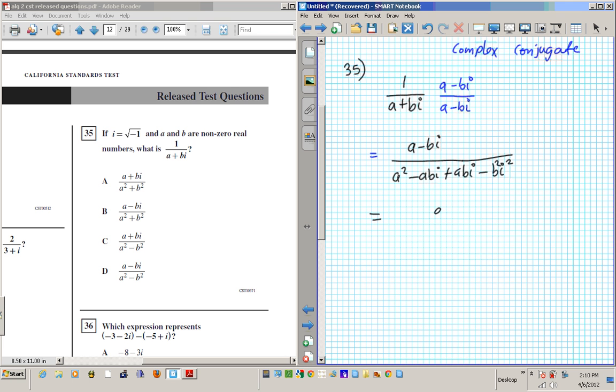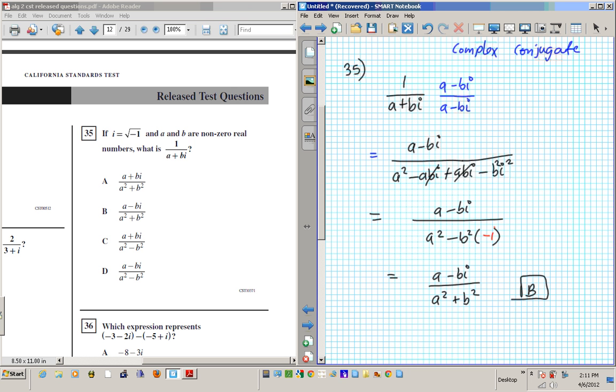So we're going to have (a minus bi) divided by, now I see these are opposites, they cancel out. You're going to have a squared. Now this i squared is simply going to change this sign, because I'm going to write this as b squared, and then that i squared is negative 1. Put it in red so you can see. Negative 1. Don't forget that. And now that becomes a minus bi over a squared, minus times minus, plus b squared. That gives your answer. Your answer is B. So the answer to number 35 is B.